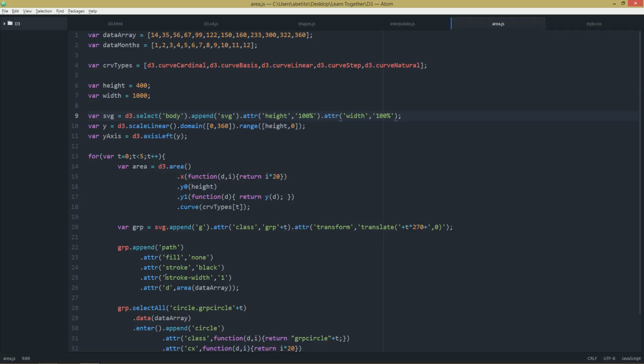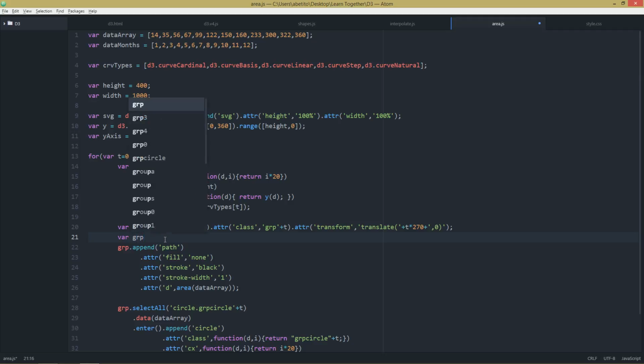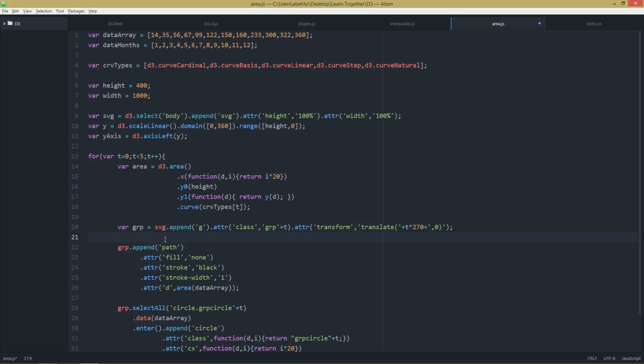We are going to add a new group for the axis. You know what? Maybe we don't even have to do it like that. We can append to each group that we've already created, like that: grp.append, and we can append another group which will represent our y-axis.